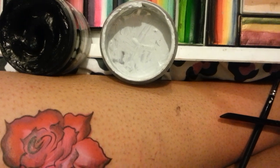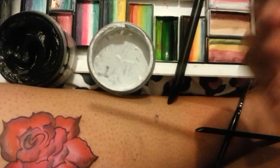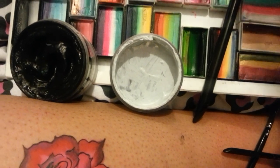Now, to take it even further, as I said, I will be using the one stroke snake, which is a tag. I'm going to use my one stroke brush again, which is a 3/4 brush. I'm just going to load up. Actually, I'm really sorry, I'm not using this brush. I forgot, I use this Donna Dewberry. It says it's a number 12, but in Donna Dewberry brush sizing, I think it's more like a 1/4 brush. So it's the perfect size for doing leaves, because you don't want them too big.